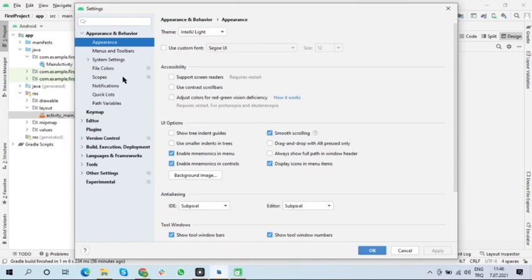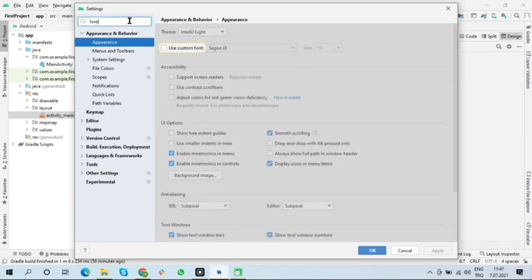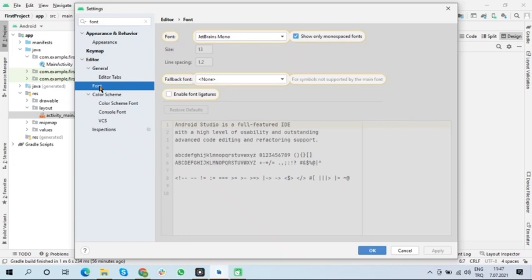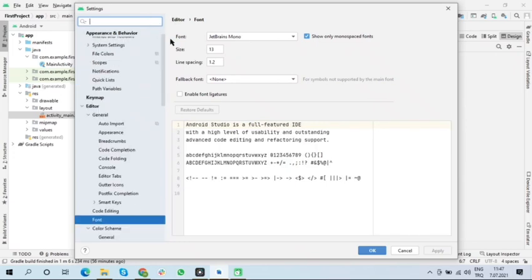You can search for the feature that you want to, because there's a very clever search bar here. For example, the size of text in the area where we will be coding can be quite small. So I'll just enlarge the text so that you can see it better. Alright, so for this I just type font in the search bar, and as you can see when you type font, the relevant features become available. So in order to change the necessary features, I'll first delete the text font from the search bar. Thus, the relevant fields become active.